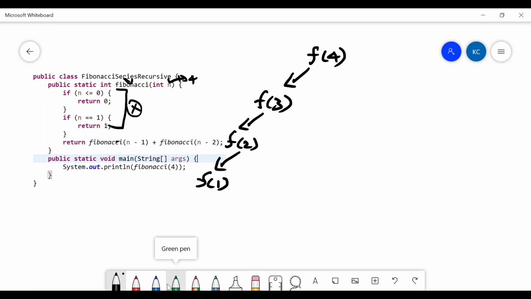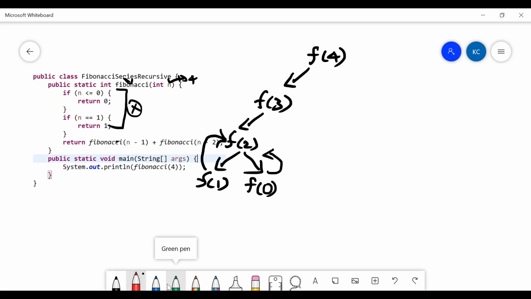So what is f of 1 doing? f of 1 is a base condition. It's returning the value of 1. So the value of 1 is returned to f of 2. Now what is f of 2 doing? f of 2 is calling f of n minus 2, which is f of 0, right? It is returning, so what is its return value?